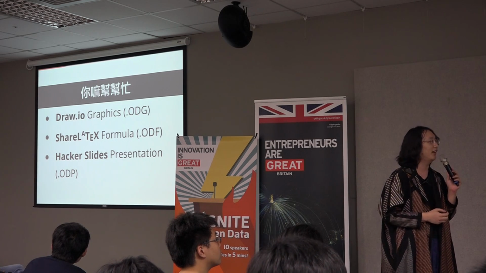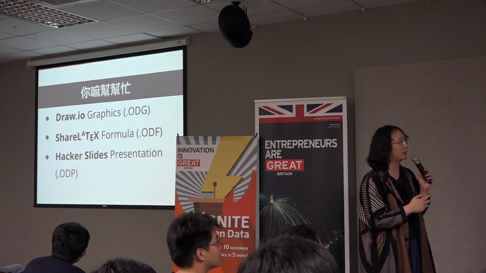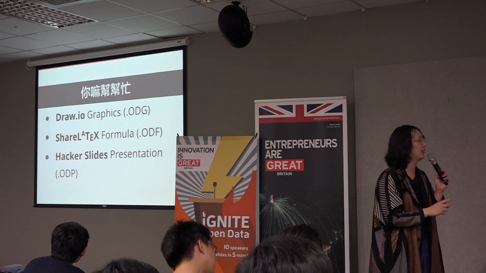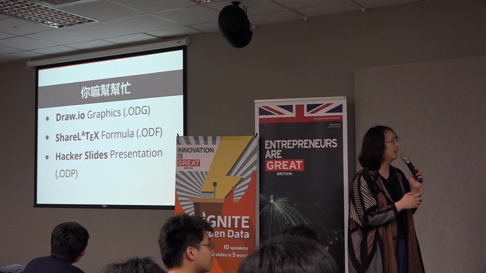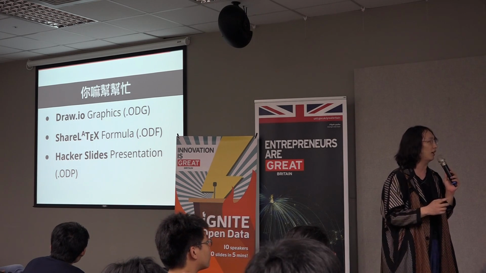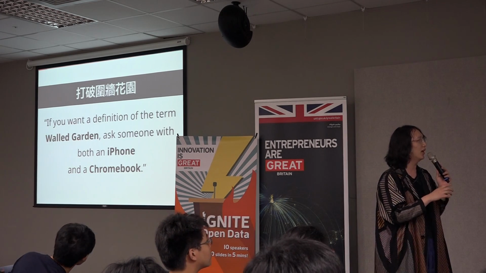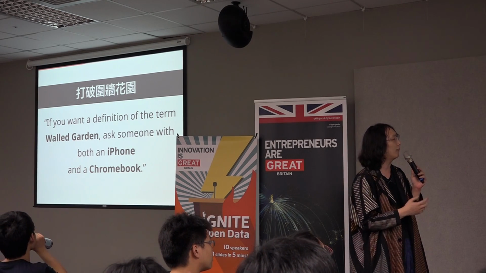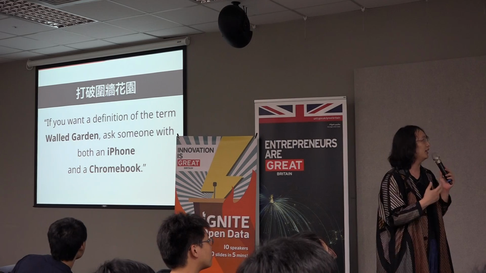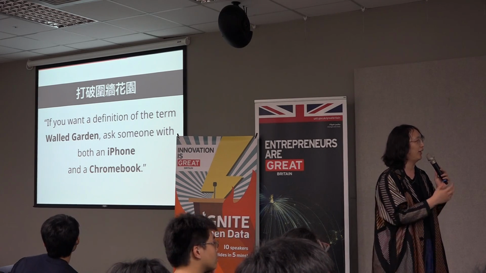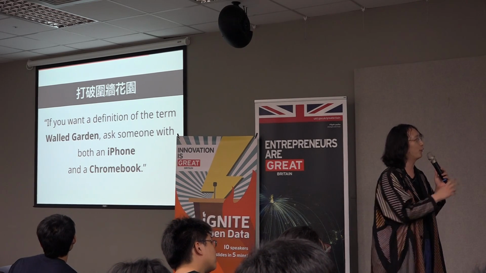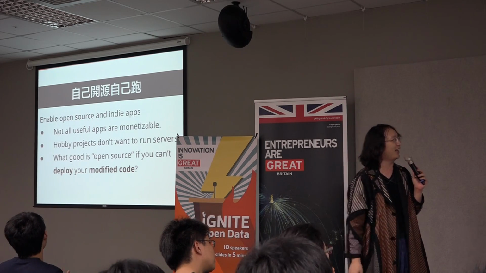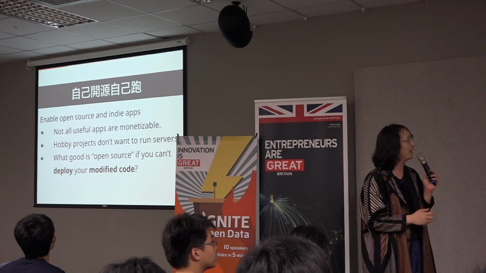Now we want help. We're currently supporting Draw.io, and want it to support OpenDocument graphics. ShareLaTeX is really close to supporting the OpenDocument formula, and then there's the Hacker Slides presentation software that can also support ODP. Once you have this, you have the entire OpenDocument ecosystem as a common interchange format, and we can break the walled garden. Because I'm an independent contractor for Apple, and I have an iPhone and a Chromebook, and I know what walled garden means, because you can't do anything at all between those two devices. So we want to end that, and OpenDocument really is the key.